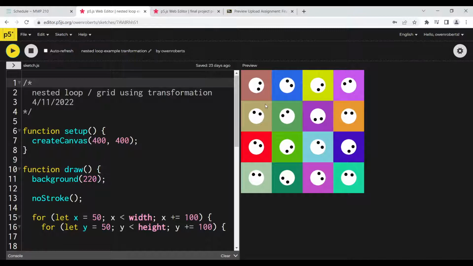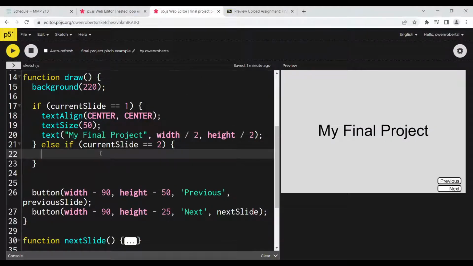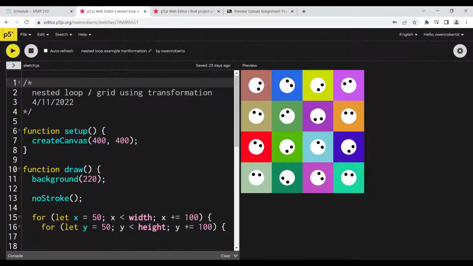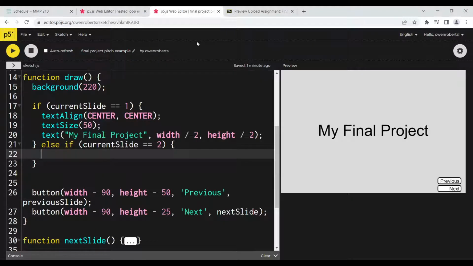So I have something that I can work with here, and so I can talk about my nested loop project, and what I'm going to add to it. So I'll add some more text.